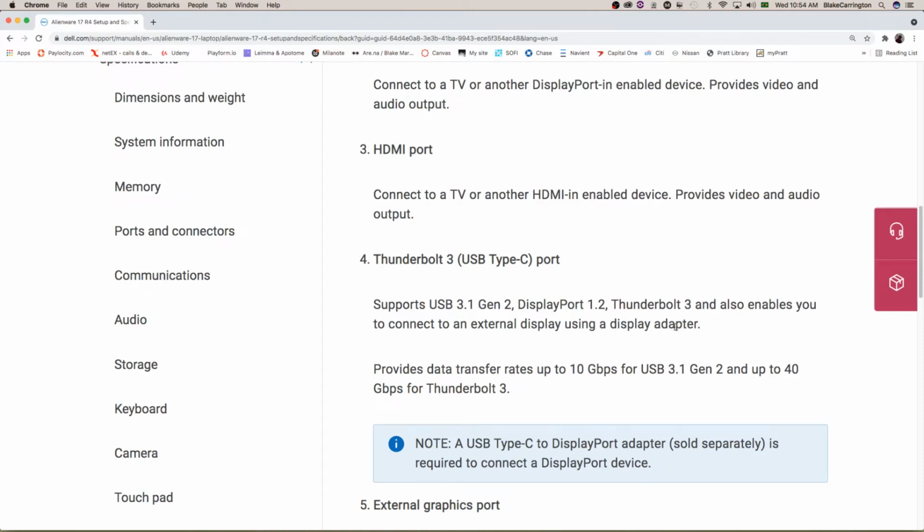So a normal USB port that happens to be this Type-C doesn't mean that you can connect a display to it, because USB Type-C is really just the physical form of it, and Thunderbolt 3 is speaking more to its capabilities. So there's slight differences in how those things are used. So if I show you, actually, let's get back here. Let's turn on the webcam again.